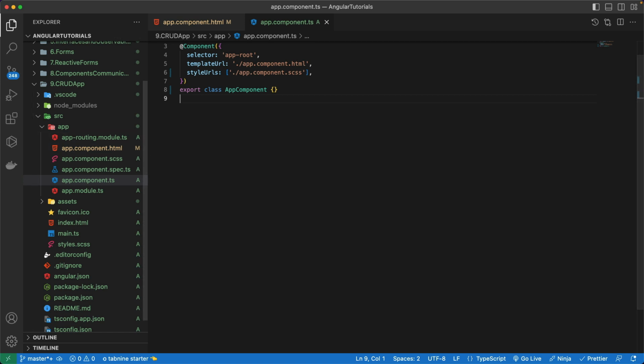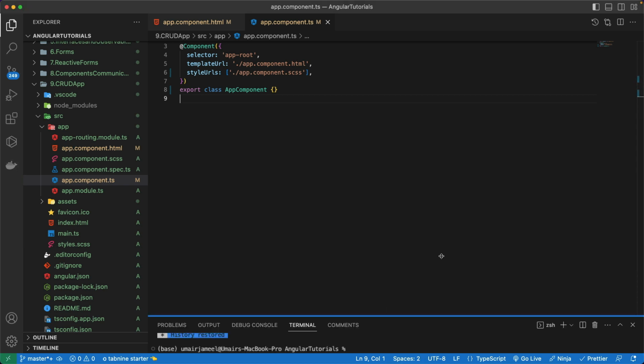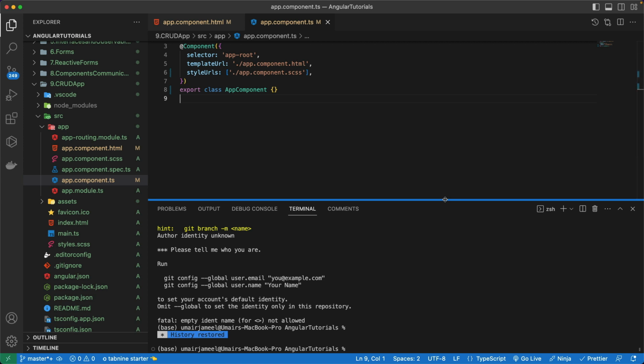All right, first of all, I'll be creating a few folders. What I need is an interface for the note. I need a couple of components, one component for the form and another component for listing down all those notes that will be generated through that form. And then I will be creating a service that will be used to share data between the form component and the note-list component.